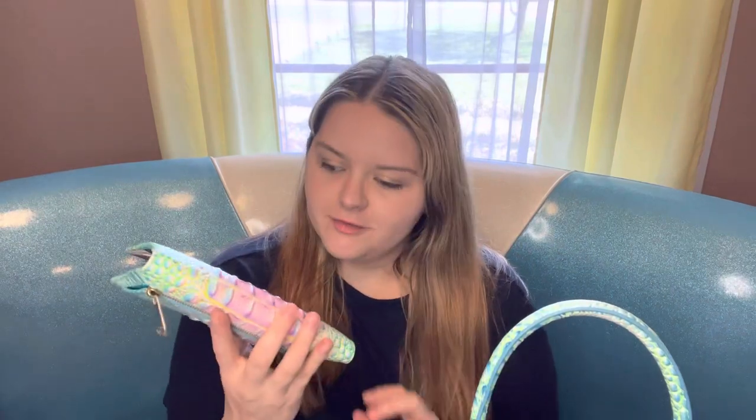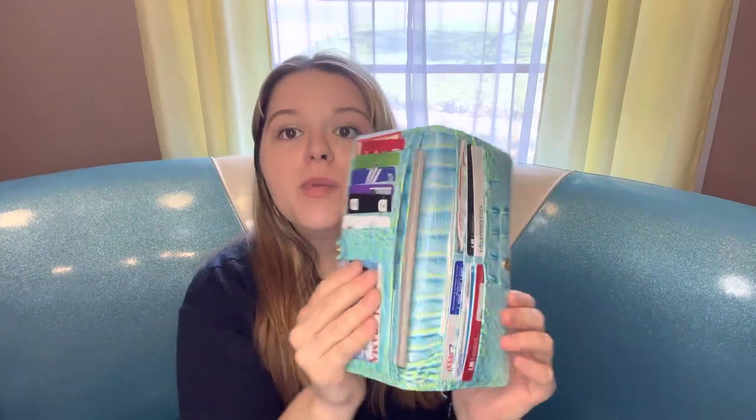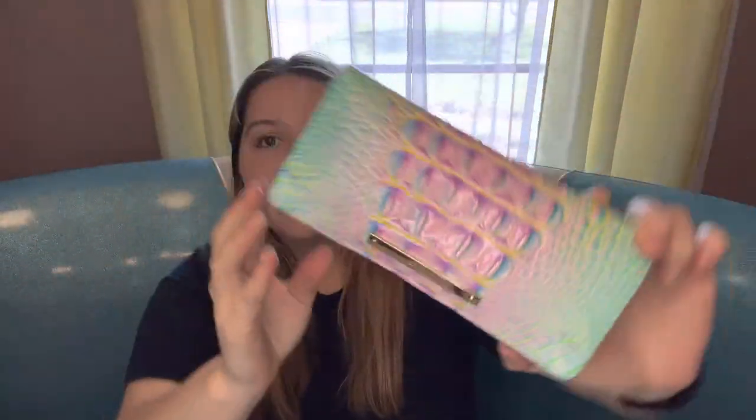Now let's talk about the Brahmin wallet. This is my first Brahmin wallet — I had another Brahmin bag before, but I wanted everything to match so I did spring for the wallet. Honestly, I've gotten used to it, but overall I feel like it just didn't have enough space. At first it was hard to get it open — the leather was still kind of hard. But now that I've used it for a year, it's definitely easier to maneuver. The colors are also very vibrant, and when I get it out, people always love it and compliment me on it — it just brings joy to people to see brightly colored things.